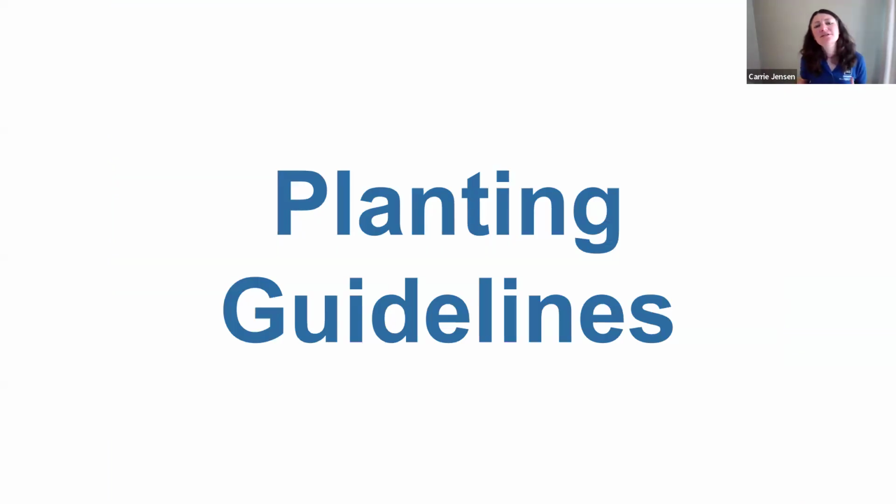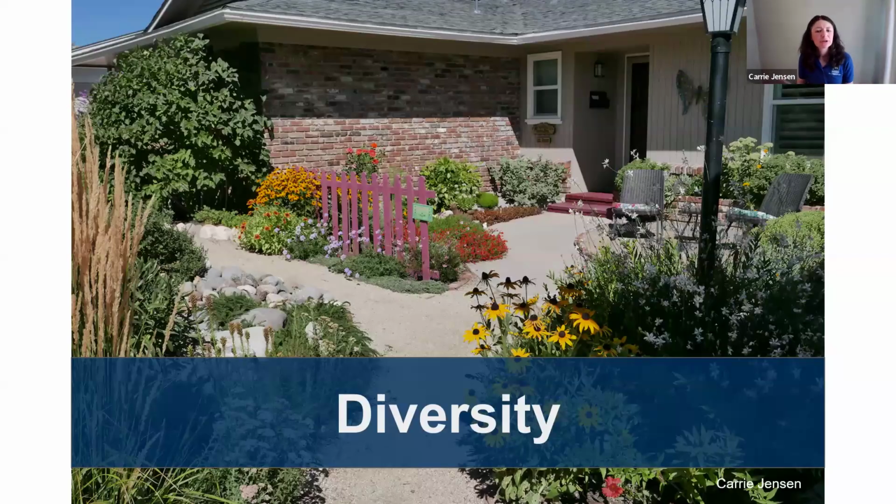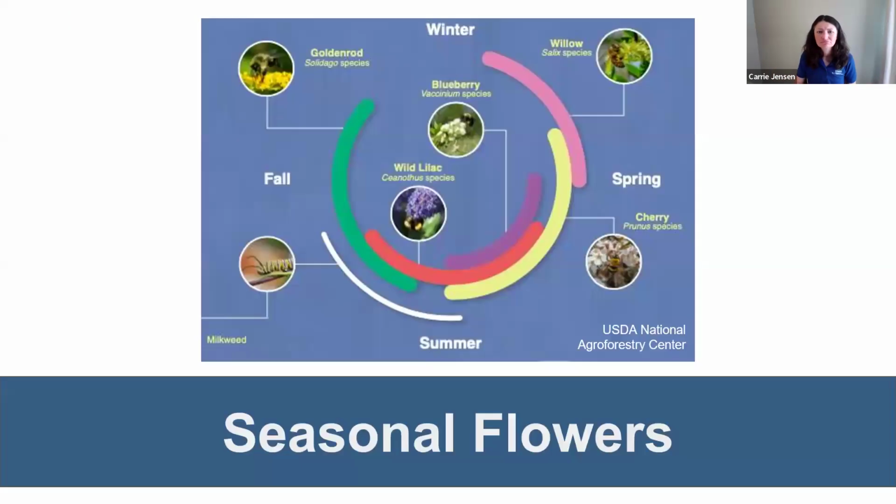So we'll talk through some guidelines for what kind of plants to bring in beneficial insects. The most important thing is diversity. So just having a wide range of different types of plants, and this could be in a residential setting or even in agricultural settings, having hedgerows, for example, that have different types of plants blooming to attract beneficials as well. But the more different types of plants and resources, the more variety of insects you're going to bring in.